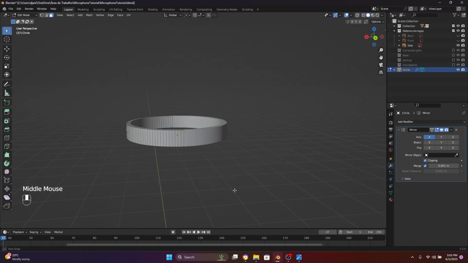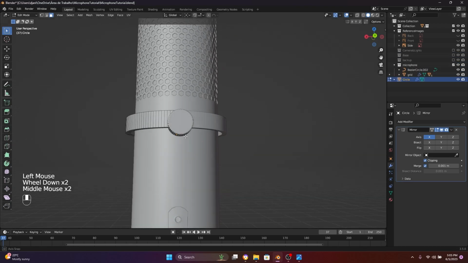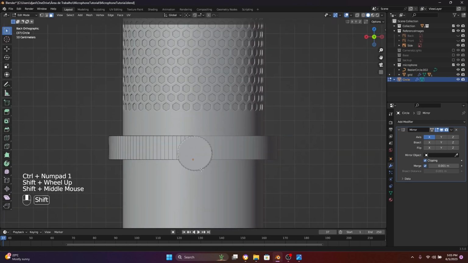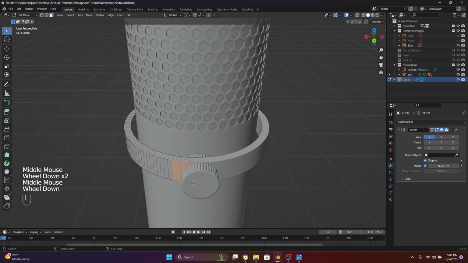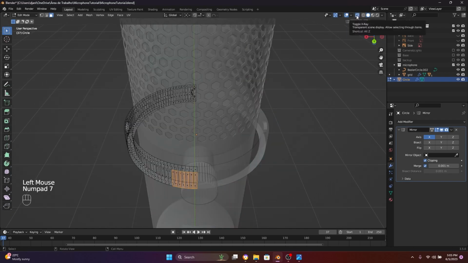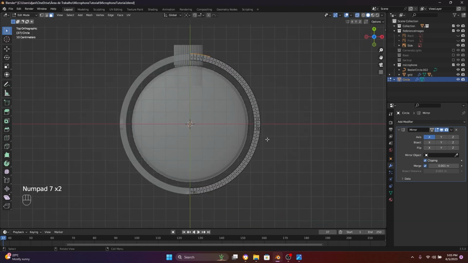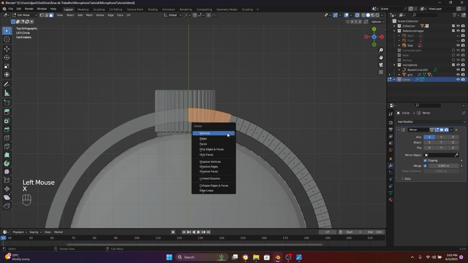And now in the front part, you're gonna have to split. Gonna have to cut some faces here because we have this button. Okay. So let's try to delete until around here, maybe. Oh, don't forget to activate the X-ray mode. Okay. Let's go to the top view. Select these faces, X, delete vertices.